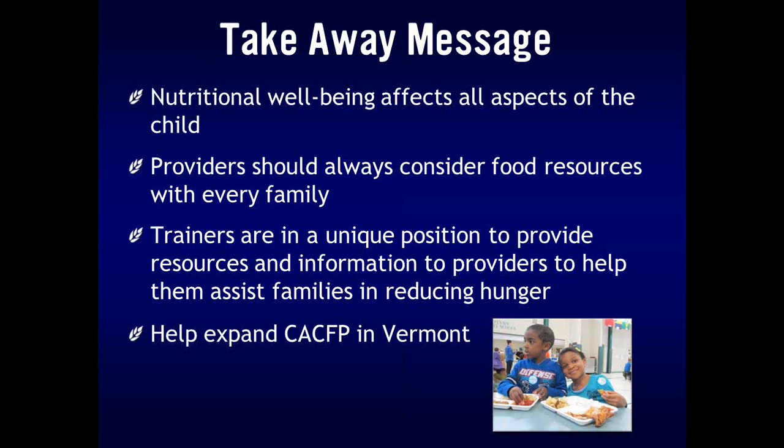In addition to the handouts we already sent, we can also always send the 3 Squares RAT cards and the 2-on-1 cards and 3 Squares posters that providers can offer to families. And as trainers, you are all in a unique position to get these resources and this information to providers to help them assist families in reducing hunger. And the last point is that I think we all recognize the benefits of CACFP and how much bringing nutritious meals into a child care setting can support providers, children and families. So we're hoping you all can help us spread the word about CACFP and turn the message around to really recognizing the benefits of the program.